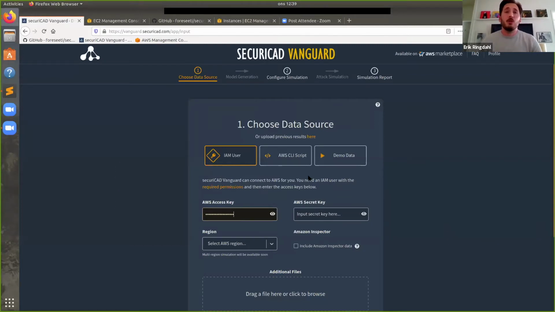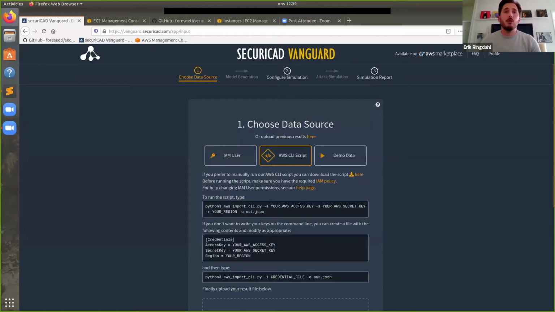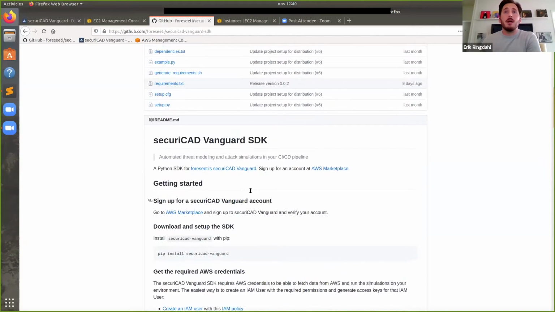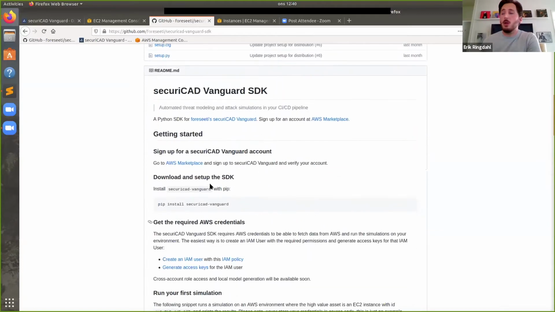Another option, if you don't want to give access keys to the tool, you can run a Python script locally that we supply, and you can then generate and fetch data from AWS yourself locally, and then upload the resulting file to Vanguard. And the third option is to use our Python SDK, which is available on GitHub, and I will talk more about that in a minute.